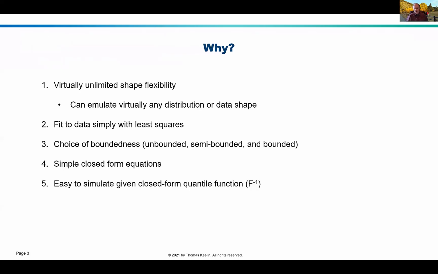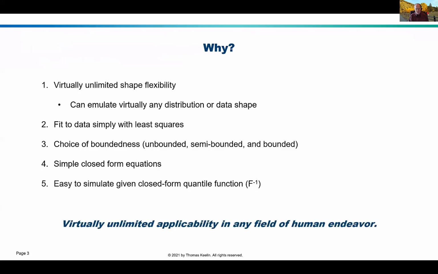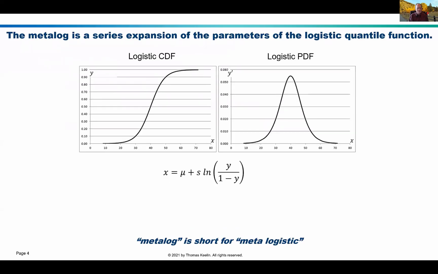Fourth, you have simple closed form equations, both for the quantile function, that is the inverse CDF, as well as a closed form equation for the PDF. And finally, given that it's a closed form quantile function, it's very easy to simulate in closed form for further analysis. So this means that the Metalogs, which were originally developed for the field of decision analysis, actually have virtually unlimited applicability in any field of human endeavor.